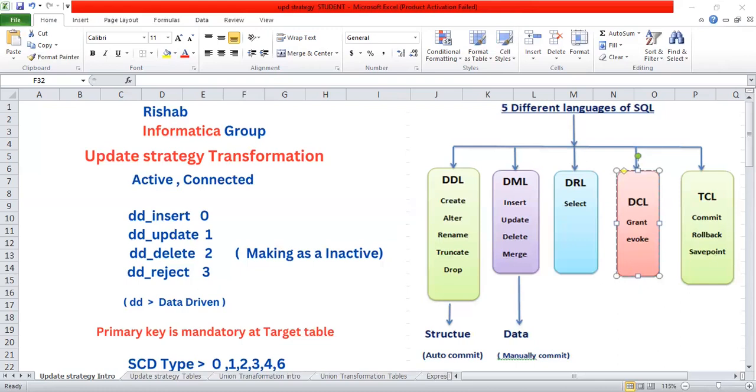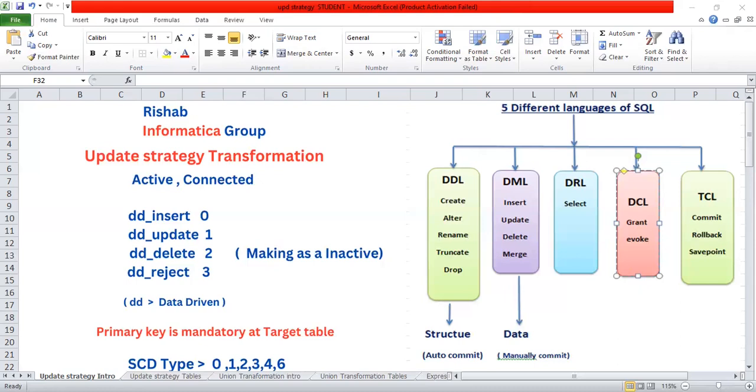Just like any vehicle has a wheel and different parts, it is like that, but the main picture is this only. In update strategy, we have the SCD concept. SCD means slowly changing dimension. That is a very important real-time concept.